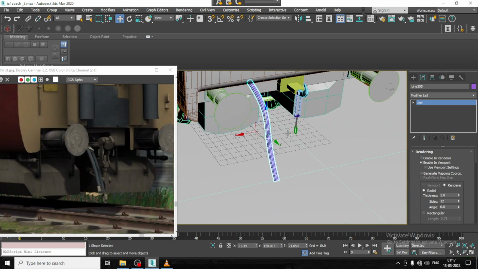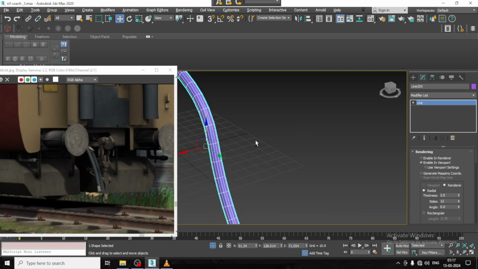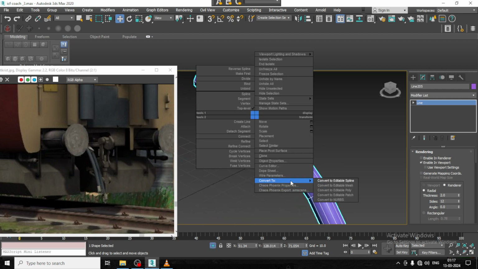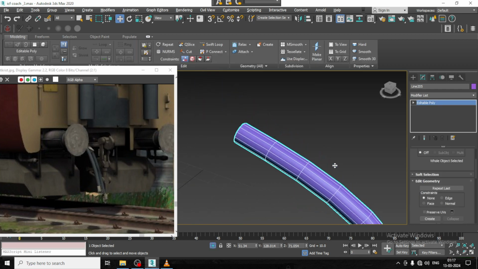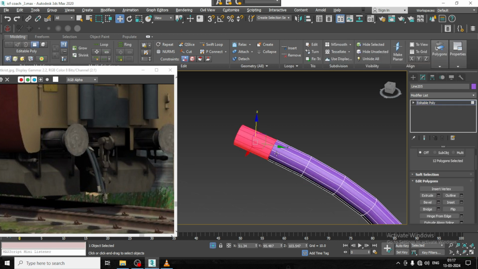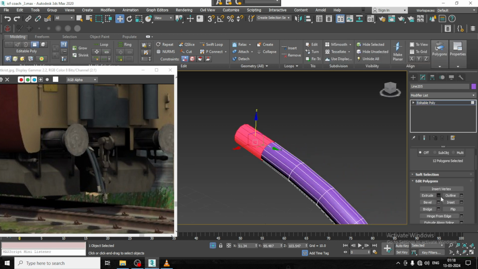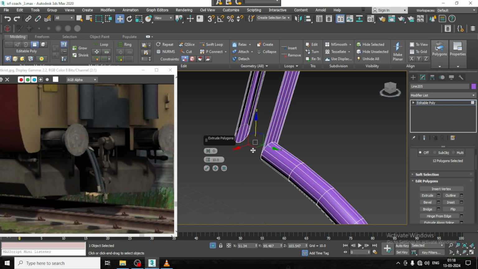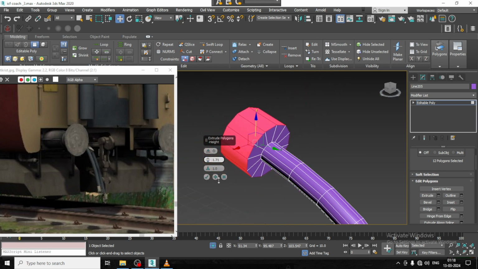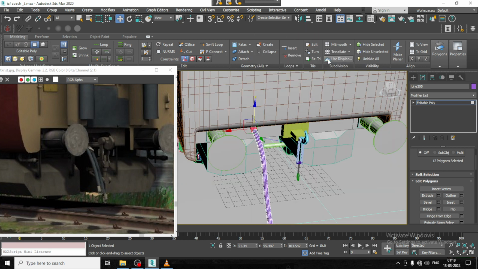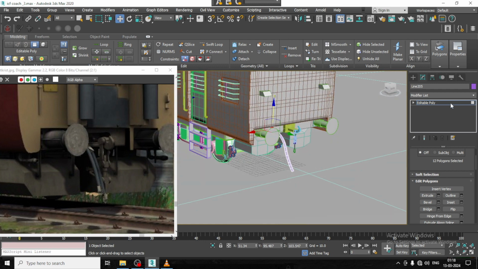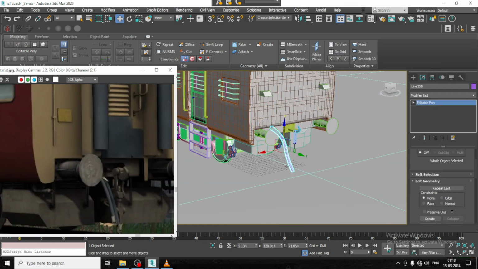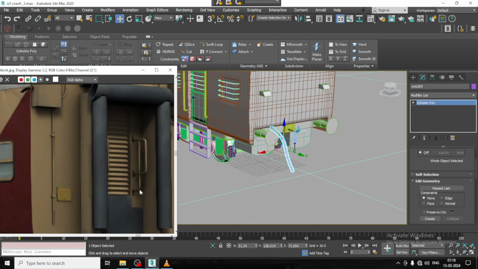Isolate it, convert to editable poly, select the polygons, again extrude it by local normal in this way, and end isolate this again. Let's go over here.